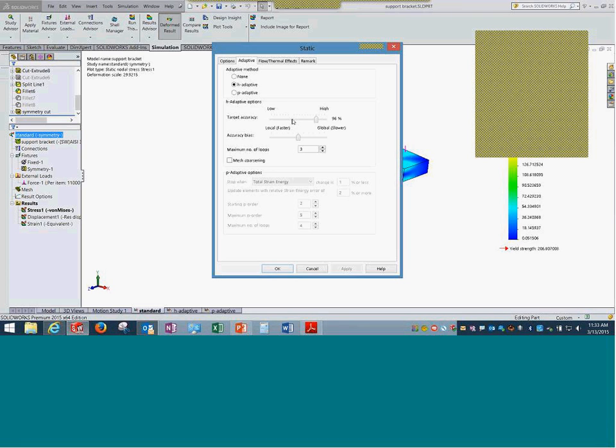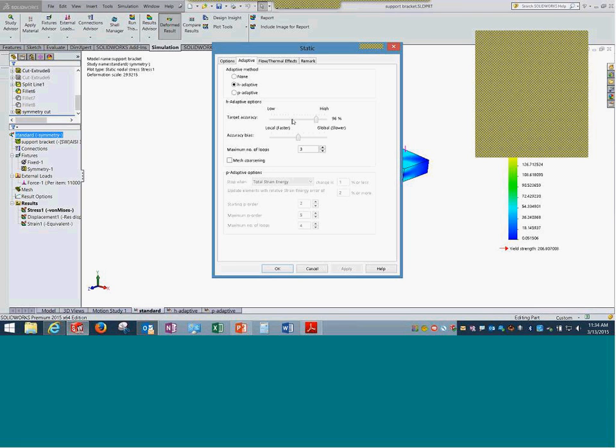On that, we get two different results and it compares the variation between them. If this change is more than 4%, or we want an accuracy of 96% here, so more than 4%, then it will further refine the mesh and do one more iteration.